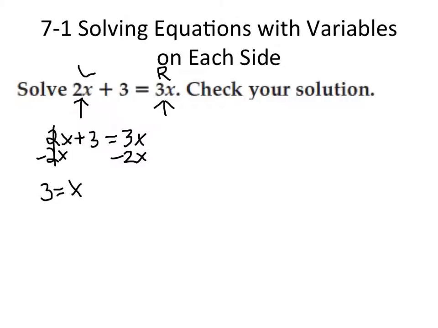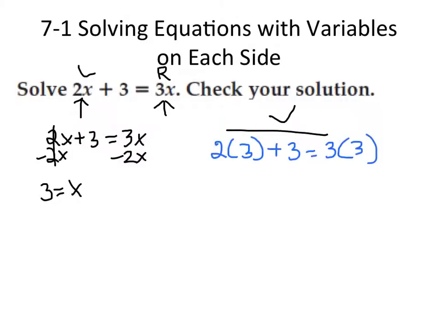Now it's time to check our solution. When it says check your solution, that's part of the directions, and this is what we got to do. We want to make sure that x is equal to 3. And so what I did was, wherever there's an x in the original equation, I plugged in 3. And I'm just going to simply go ahead and solve on the left side and on the right side.